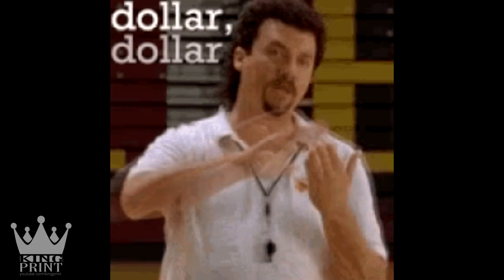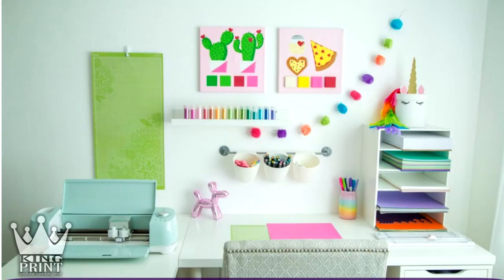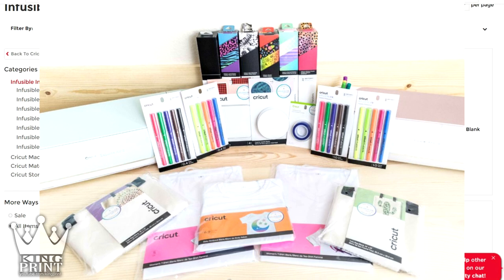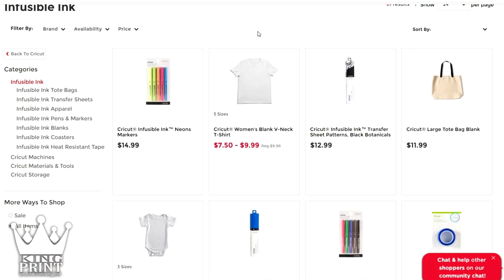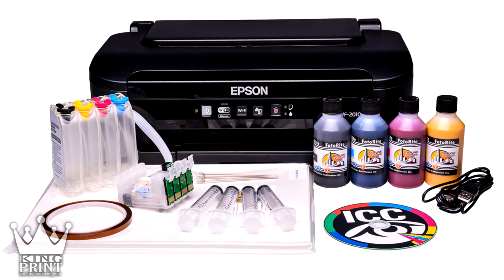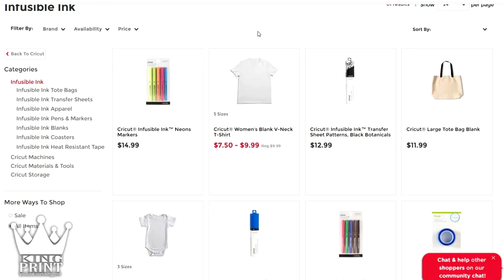Now let's get into the money-saving part. This system is fine for the hobbyist — someone making shirts for themselves, friends, and family. Also worth noting: you can use this infusible ink on any type of vinyl cutter, not just Cricut. They recommend their own, but that's just marketing. You just have to adjust your pressure and speed settings. But if you're looking to actually make money doing this, I would recommend an aftermarket sublimation printer — you can get one for anywhere from $250 to $1,000, with a decent setup around $350 to $400.